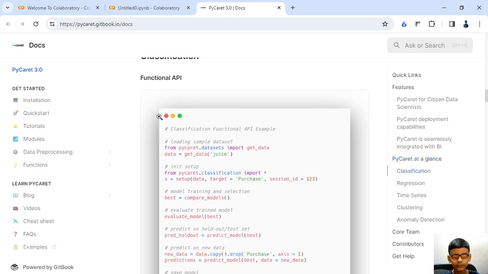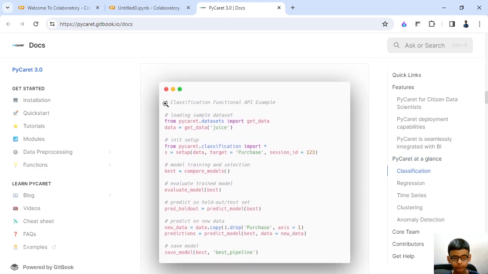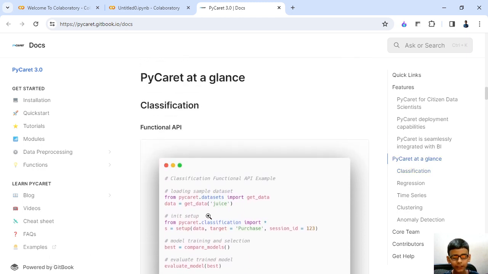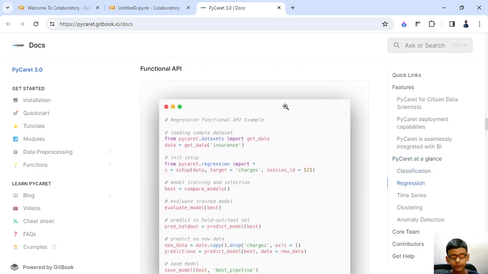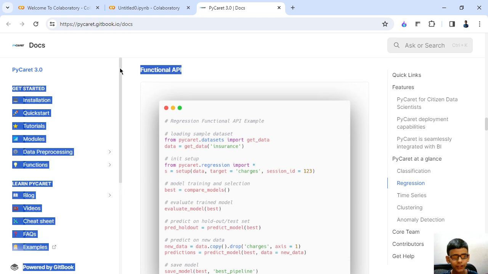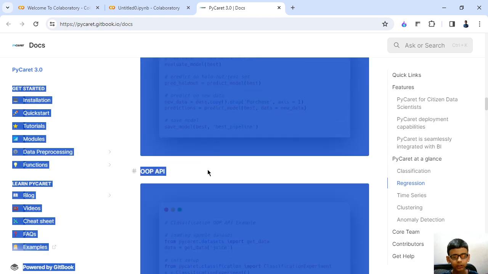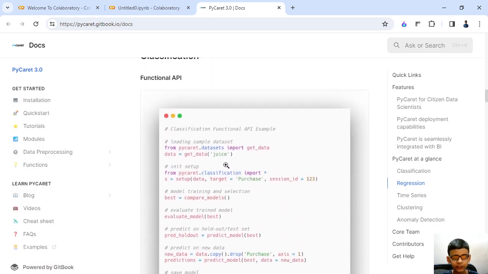Here you will see this. For classification use this code, and for regression use this. Make sure that it is the functional API. So we will first see how we can do this, then we will see the others.